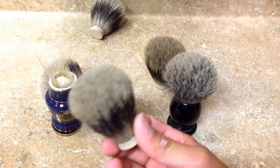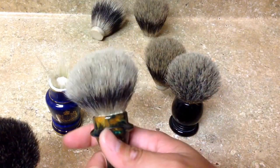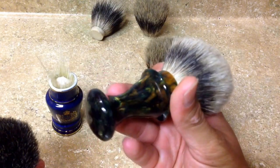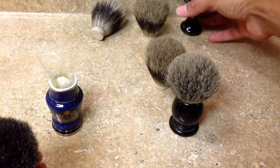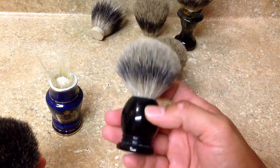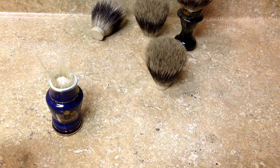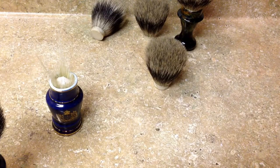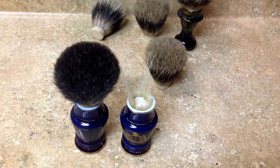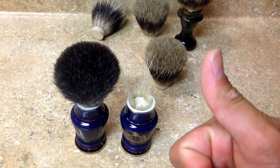There are different shapes too, and these will change how the brush looks — more full, like this one. This is another example: this one came to me from K Shapeworks, excellent handle, he makes his own handles. This one I found at a vintage store and changed the knot and it's really nice. If you have questions on how to change a brush knot, let me know — don't be scared to do it, it's very easy and you don't have to spend a lot of money.